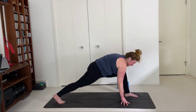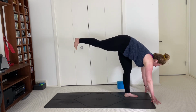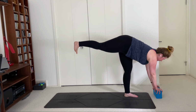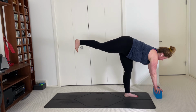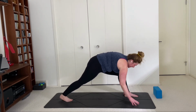Come back to lunge. Start to shift the weight to the left leg. Right foot comes up, warrior 3. You can also use the block here. Try to keep those right toes turned down to the ground. Start to bend the left leg, come back to lunge.